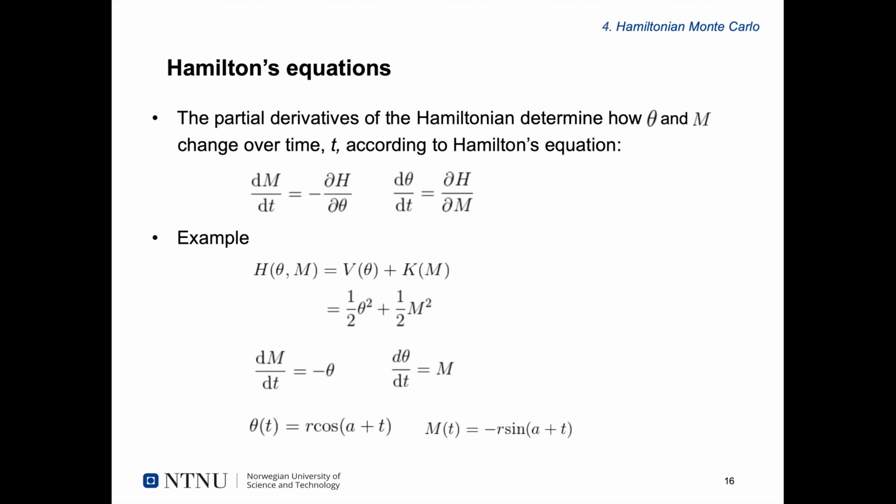For any time interval of duration s, these two equations define an exact trajectory for theta and m from the state at any time t to the state at time t plus s. And we can obtain the samples along the exact trajectory for theta and m. However, in practice, obtaining analytical solutions for theta t and m t is extremely difficult. Consequently, it is almost impossible to simulate the true trajectory in the parameter space of theta and m. So what should we do?